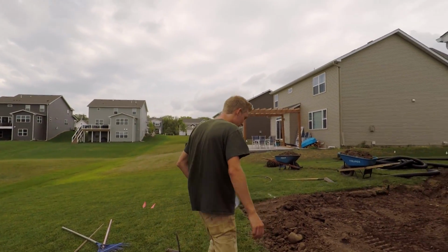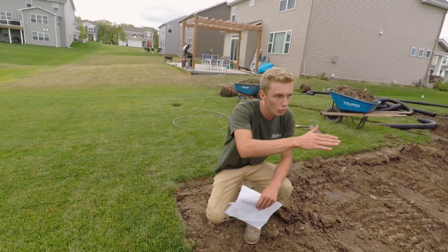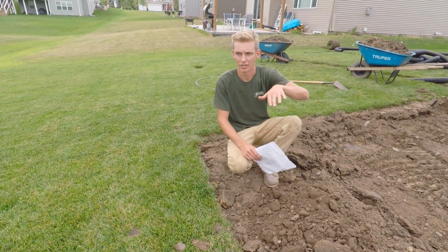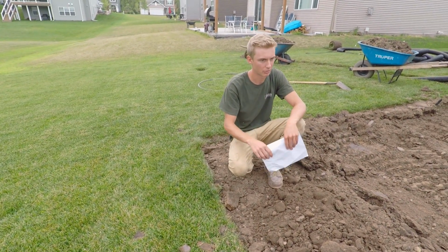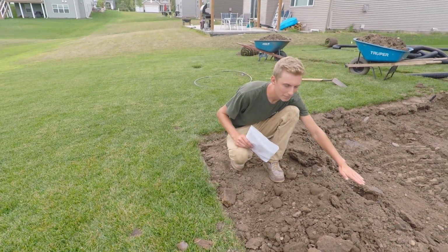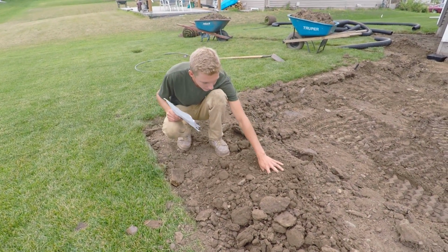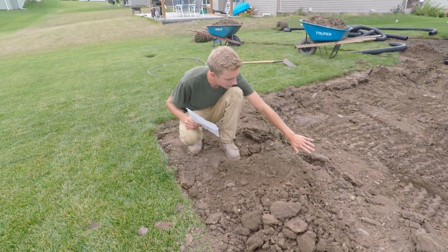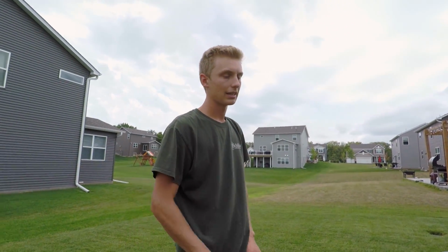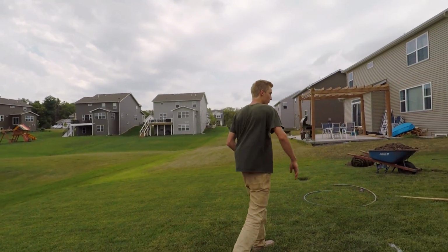But something we always think about at the beginning of the project is when this paver patio is finished, the slope of the yard was awfully fast before, but now once we do the paver patio, we don't want it to follow that slope. We're only going to have 2 inches of drop in about 14 feet-ish here. So our patio is going to be about at this height. So what we're going to do is take this dirt that we're leaving a little bit on the outside, and we're going to use it to backfill against the patio and then put our sod in here. That way we don't have to bring in fill to raise up our outside like that. We'll just use what's on site now. Little things like that, planning ahead. Over here we've got our drain boxes going in.